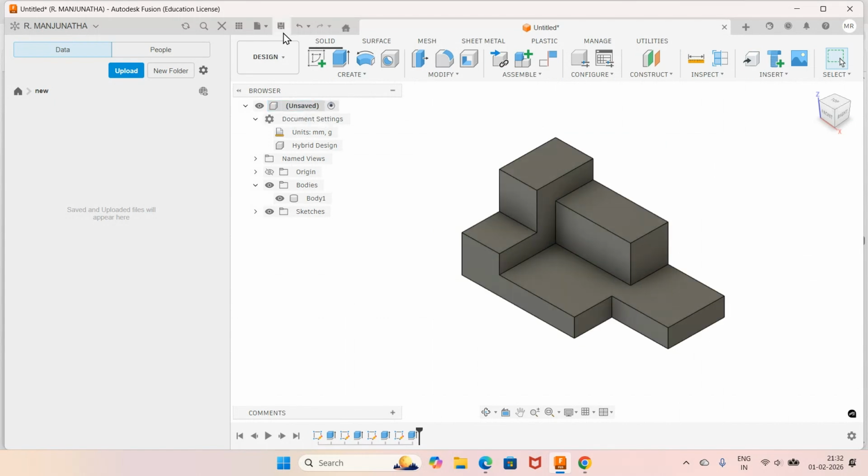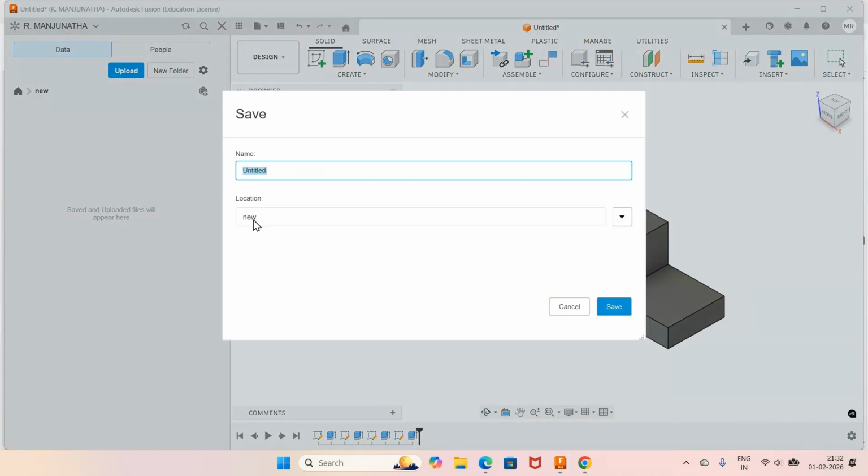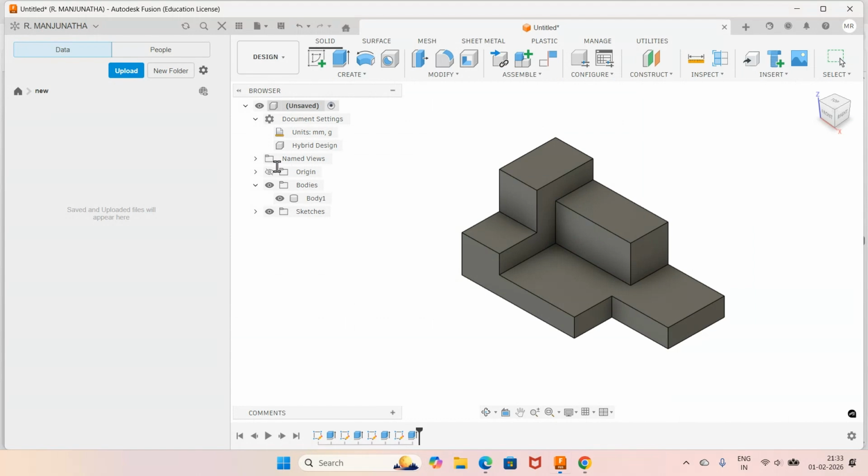And you are already in new. So this is the location new, what you have created. From the home, it comes to the location new. Now I will say model 1. I will type this as model 1 and say OK. Enter. Once you do that, your model 1 has been created.